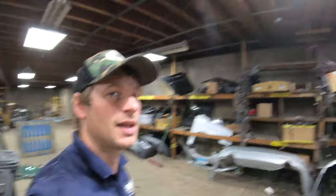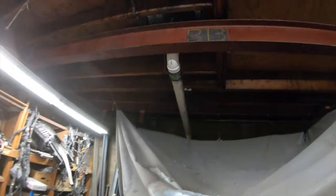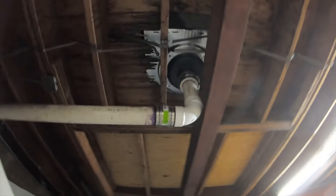All right, so we're finally done. Here's what it looks like. Pipes have been connected. As you can see, everything's been coupled. We're ready to go. We're ready for the rain. Let the rain begin. And that's how you do a drain.